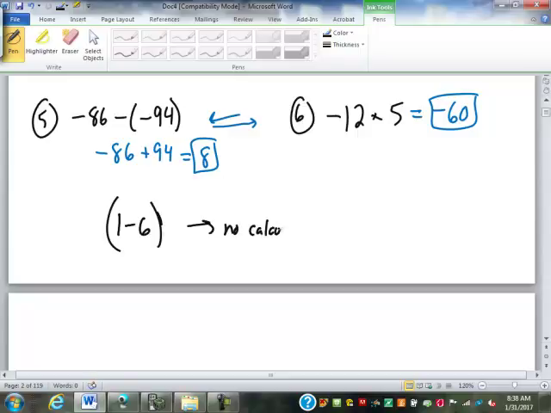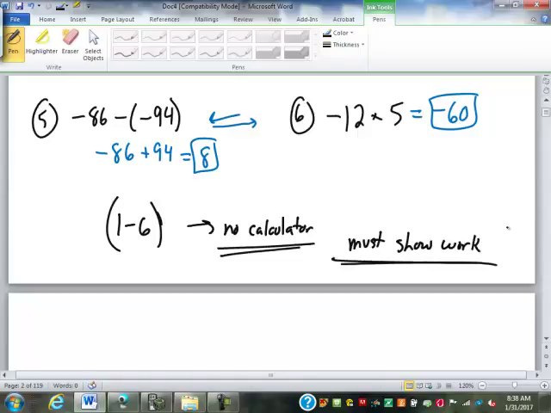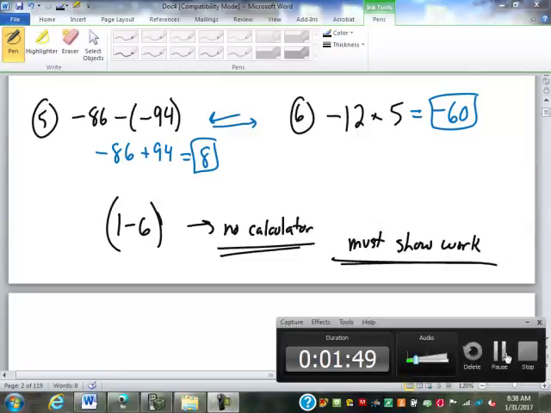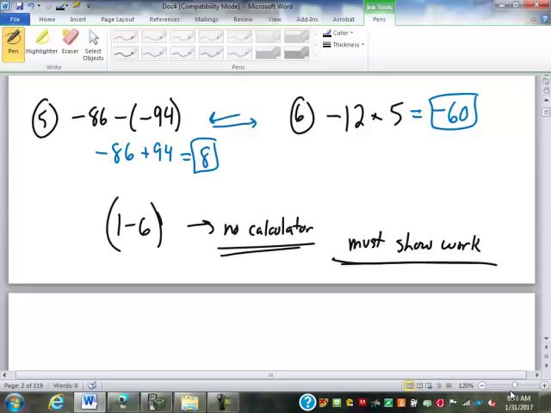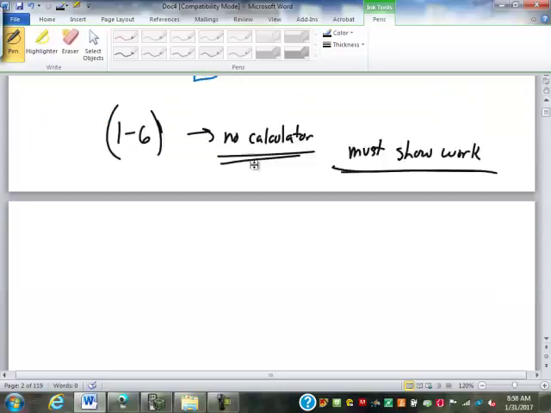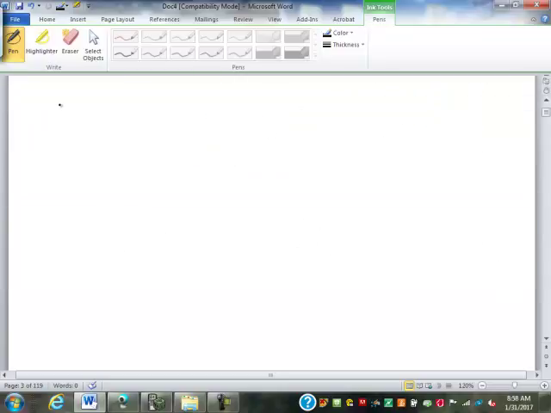I say no calculator, but what I mean by that is you must show work. Whether you do that at the bottom of the page or off to the side or whatever, you can go back with the calculator and double check your calculations, but you will not get credit for those unless you show step by step what has to be done to do those calculations. So I will pass. Okay, so today we're going to take a look at problems that look like this.